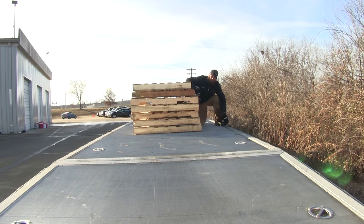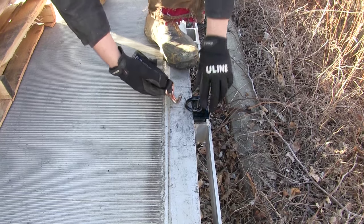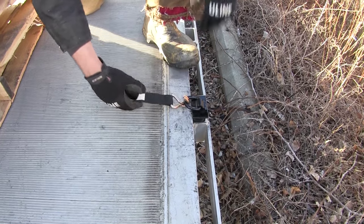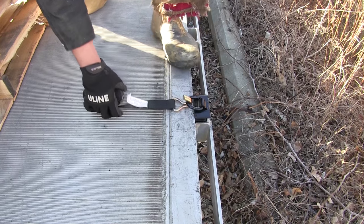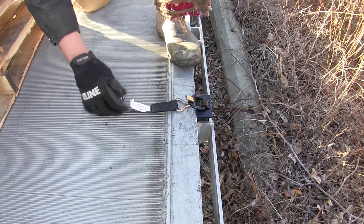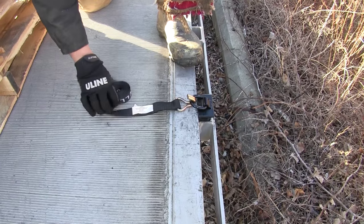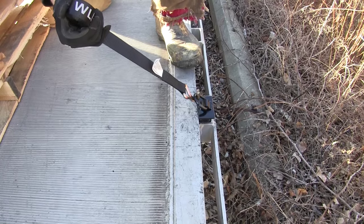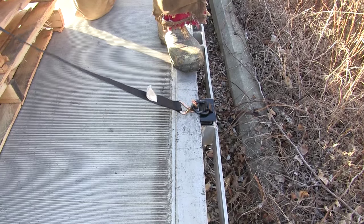As you can see here on the opposite side of our trailer, we've already got our anchor installed. We'll just bring our hook through our loop, and as you can see this is going to lay over. Something I really like about this anchor is that as we go over to the other side and bring our strap over, we're not going to have to worry about it slipping out. As soon as we pull tension from the other side, it's going to be nice and secure and ready to strap down our load.